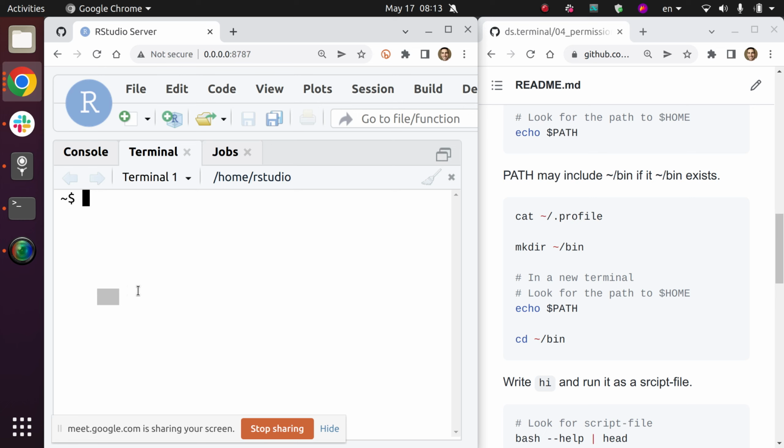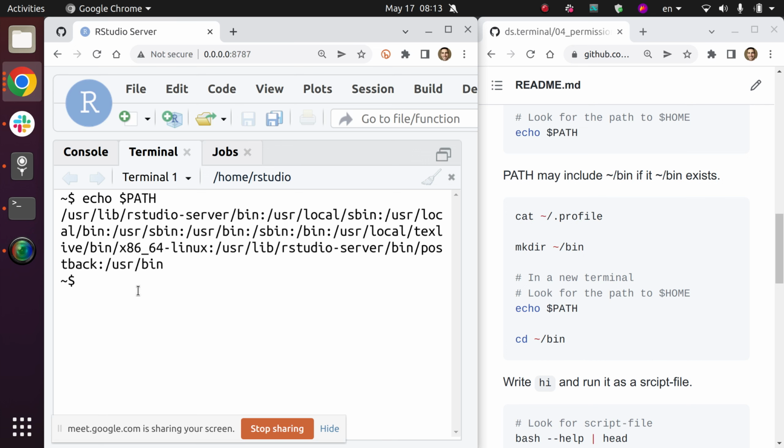Because you do have that folder, you would hope that if you do echo $PATH, you would now get the path to home RStudio bin listed here somewhere. But unfortunately, that hope is not met by reality, because reality is slightly more complex.